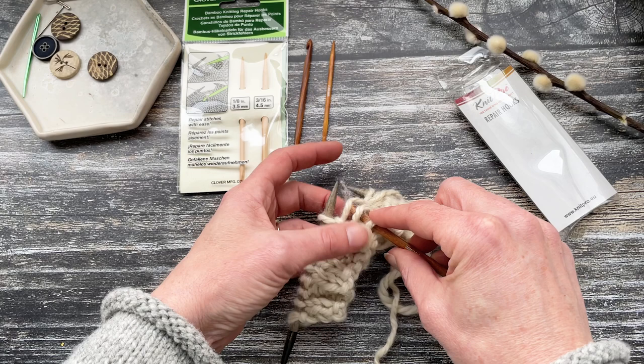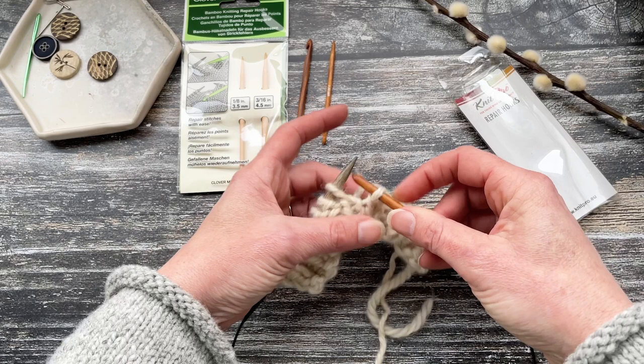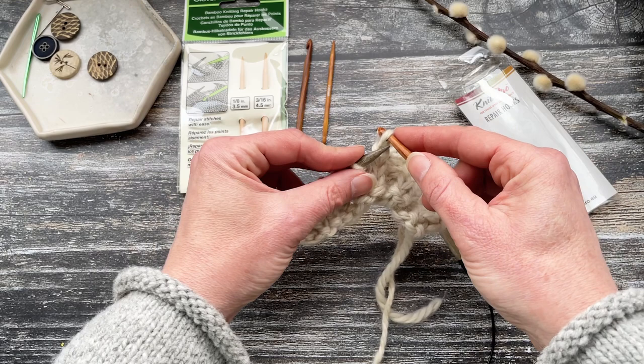So you'll just use your crochet hook on this and pull that one through. And then you do the same with the next one. And then that allows you to put that stitch, always from the front, back onto the needle.